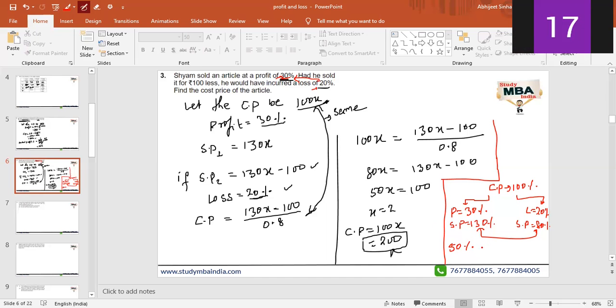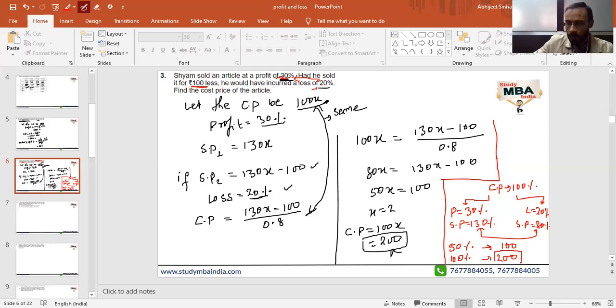तो 50% of CP, जो ये 50% आ रहा है, this is only because of this 100. ये 100 आप लेस कर रहे हैं प्रीवियस सेलिंग प्राइस में, तभी ये चीज हो रहा था, राइट? Yes, sir. तो आपको क्या मिल गया कि that 50% is rupees 100, which means that 100% will be just double of this 100, which is 200. And now this 200 is your answer, because आपको कॉस्ट प्राइस पूछा, and this 200 is the answer. Are you getting it? Yes, sir.